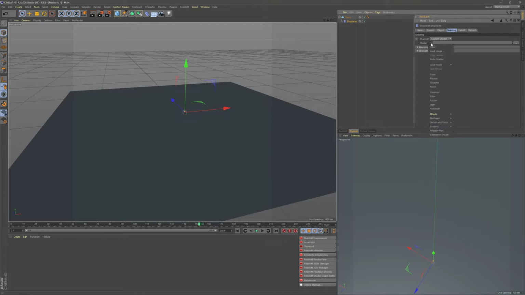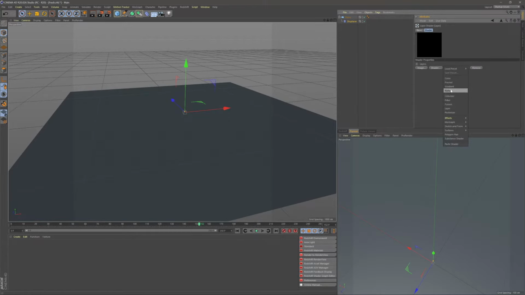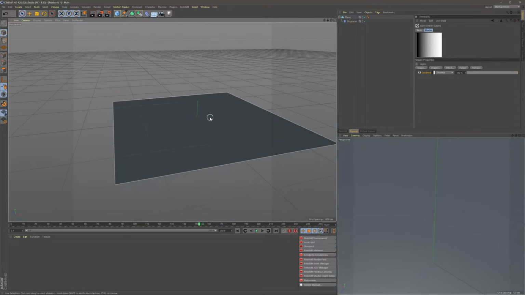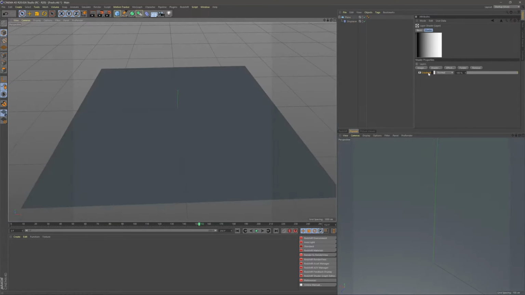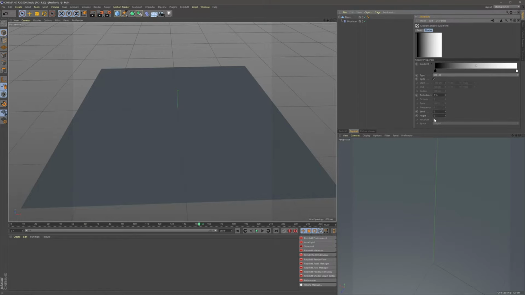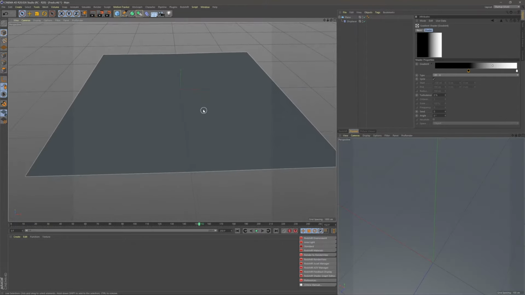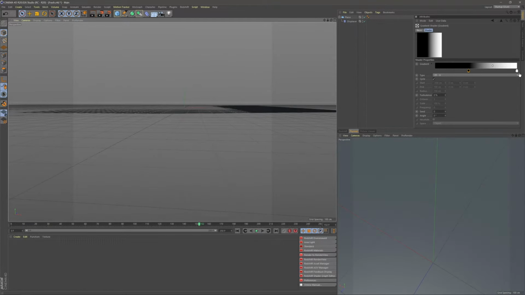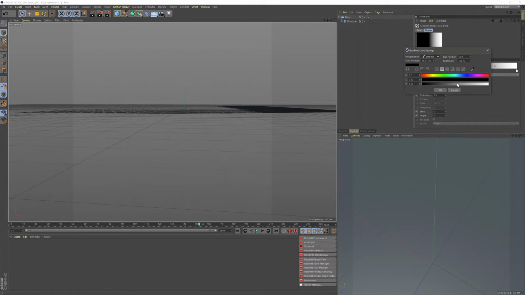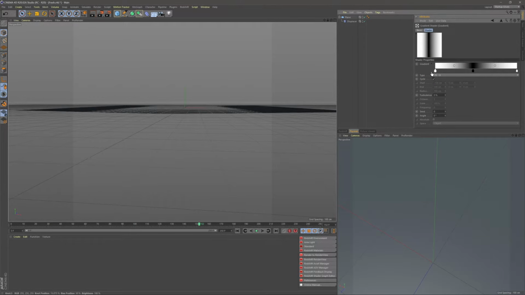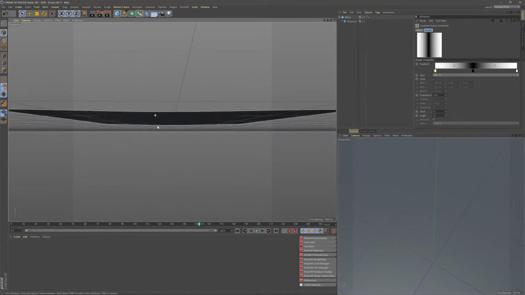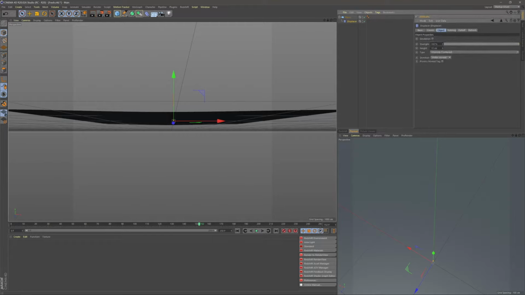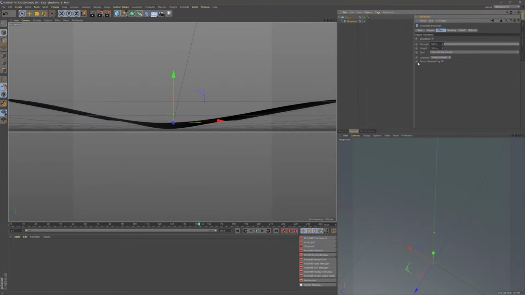A good way of adding a river: if I create a layer, go into our layer, and under shader, I'm going to add a gradient. A good way of adding a river into this sort of thing is by using a gradient with turbulence on it. This gradient is set so that our white areas are being raised up and our black areas are being pushed down. If I create another white area on the left, you can see now we have a bit of a dip. It's not very prominent, so I'm going to turn my height up to 100. You see what I mean?